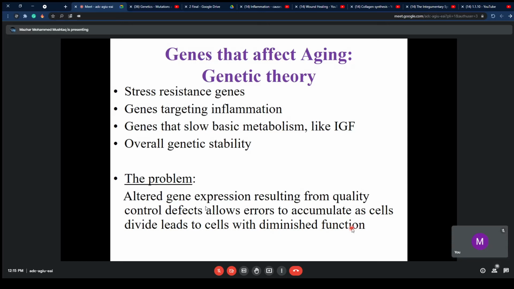So basically, the genetic theory is the one that can cause many problems, because there is a change in gene expression. As a result of that change, there is going to be a continuous accumulation of defective protein or defective RNA, and this will have an effect on the physiological function of the cell also. Ultimately it can go to senescence, and the phenotype, the aging, would come up.